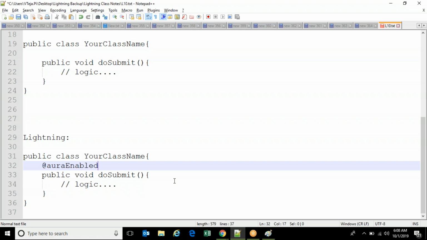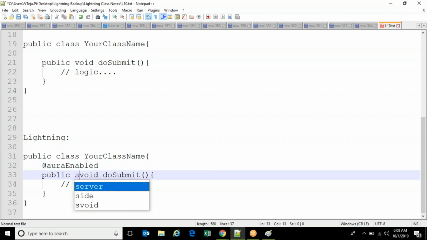You can define some methods as AuraEnabled and some not. So the same class is reused in both the Classic version and the Lightning version. Any method that is used in the Lightning framework must be enabled as AuraEnabled, and it must be defined as a static method.